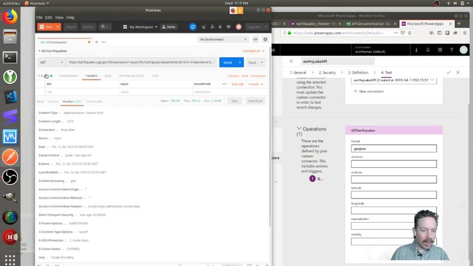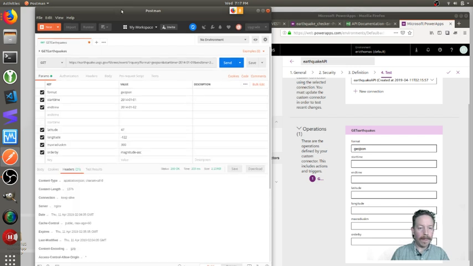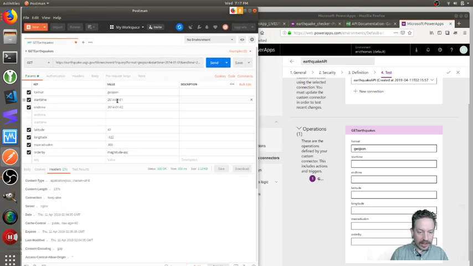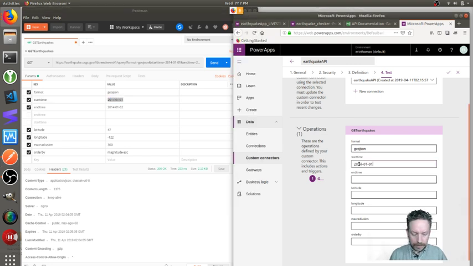Parameters, there we go. So we know that this start time works, so I'm just going to copy that. Start time. Boom. I know the end time is just the start time plus a day. Latitude was 47. Longitude -122.